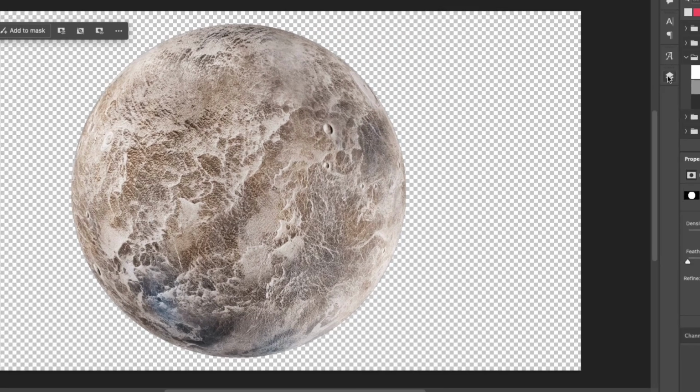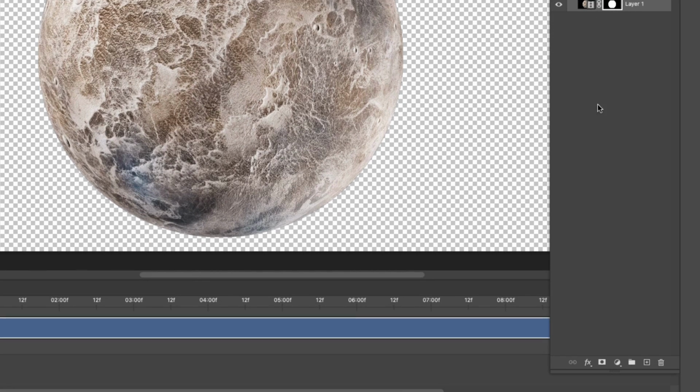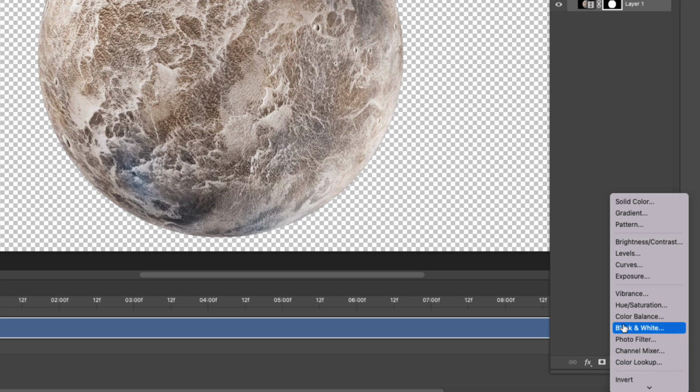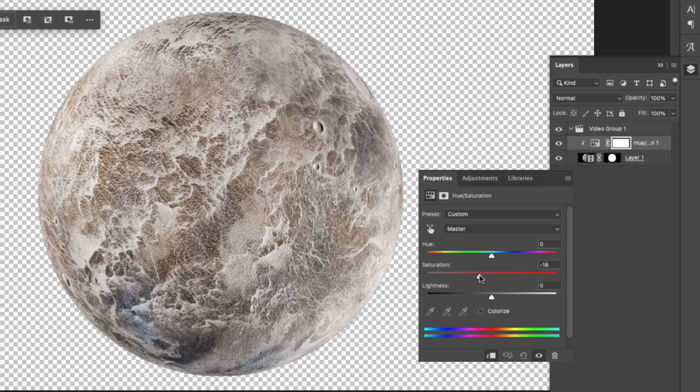If I go over to my Layers panel, you'll notice that the video is now grouped with the layer mask. I'd like to add a hue and saturation adjustment layer to this to desaturate the color so that it contrasts better when we place it in the InDesign layout against the starry night image. I'm going to make my way to the bottom of the layers panel and click the adjustment layer icon and choose hue and saturation. That clips the adjustment layer to the layer below. You can see that with this little arrow. And I'm just going to move the saturation slider to about -48.